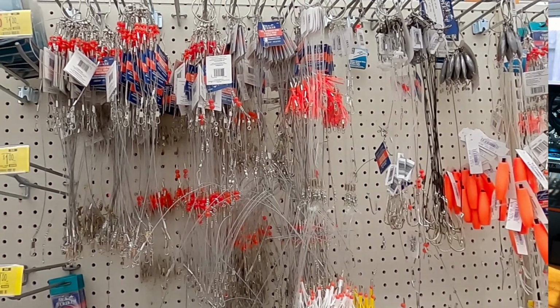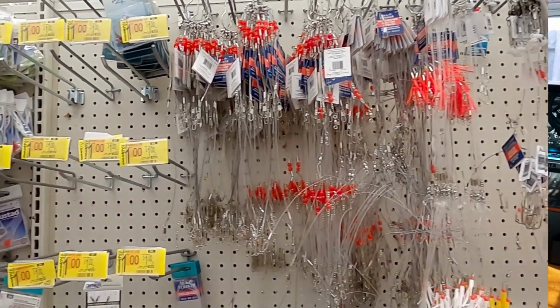All right, guys, common mistake number 4. You are fishing the wrong rig. And I know this has been touched on before, but those double bottom drop, super heavy wire Taurus rigs that you find at Walmart, they are no good. Get rid of them. There is no place that you need to be fishing that rig.